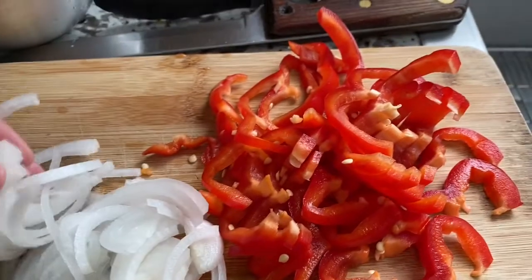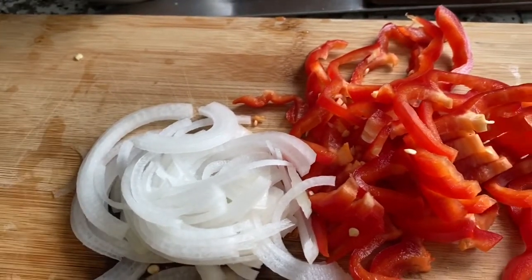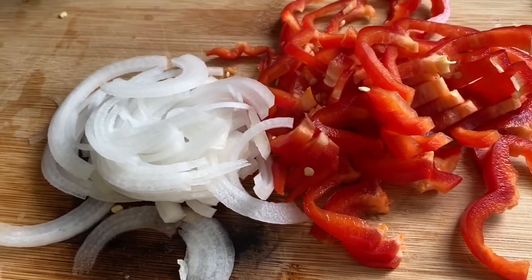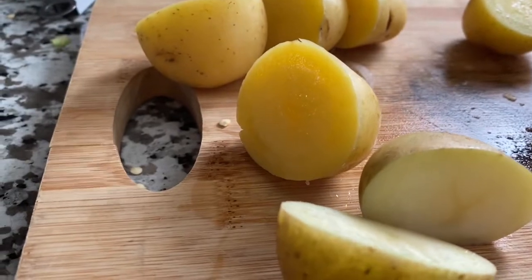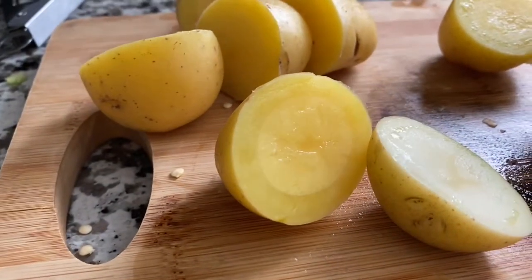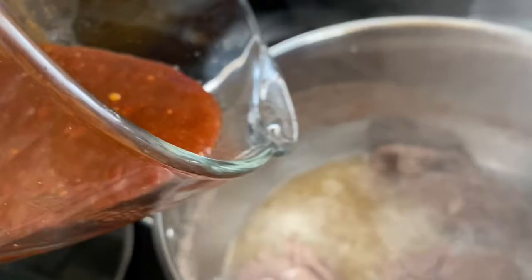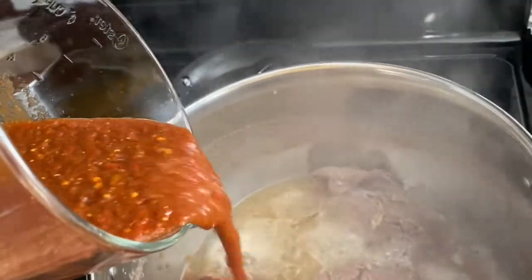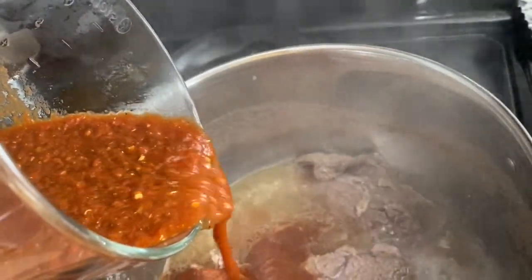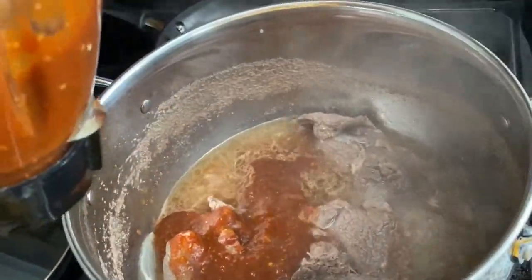So I've thinly sliced my bell pepper and some onion that I'll be adding into the pot. All right, as you can see, I took out my potatoes. They're halfway, and I'm gonna be adding my veggies and my sauce. I'm not gonna strain it because I think it's okay. Add a little bit, nothing crazy. I'm adding about half of it first.